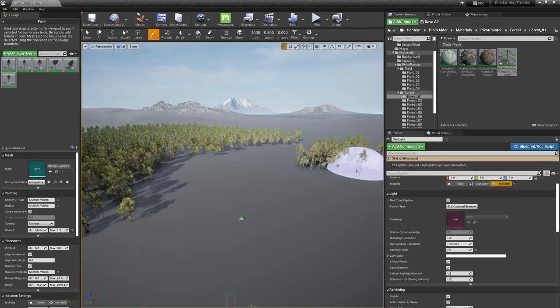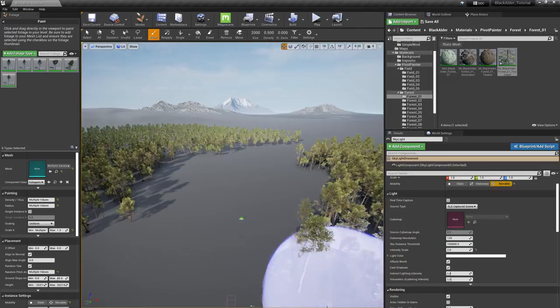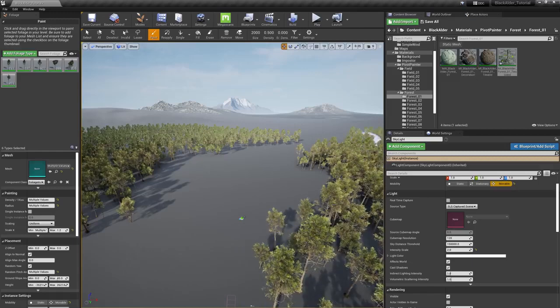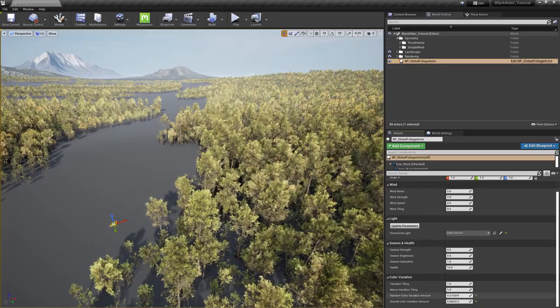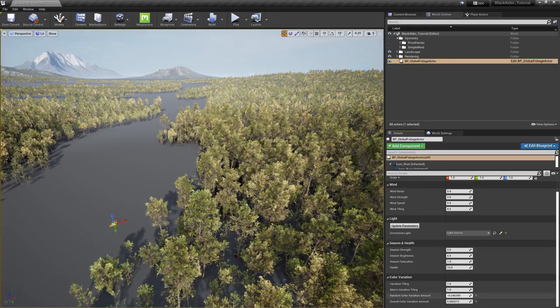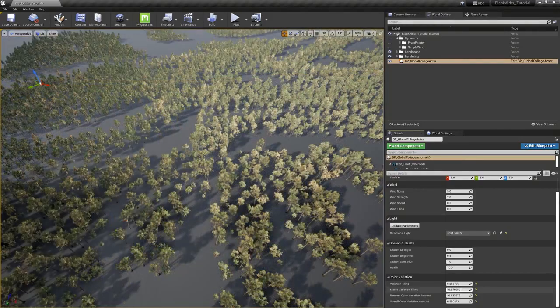After painting some trees on our landscape, let's go overhead to get a good vantage point of our foliage. With the global foliage actor selected, we can now adjust the micro or macro projection of our noise map that is guiding the tinting of the trees, as well as varying the colors of the effect to truly randomize our forest, making it feel more realistic and believable to nature.